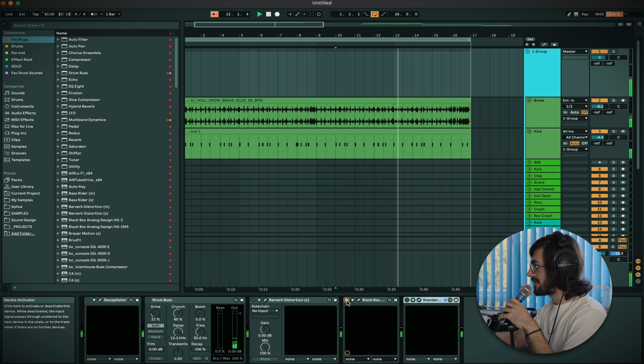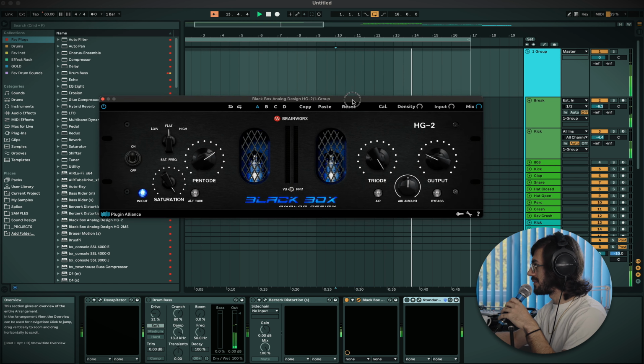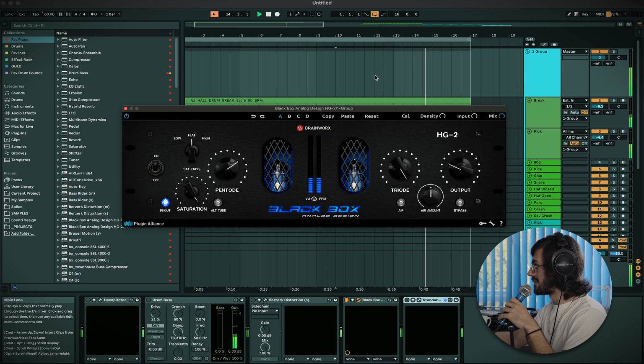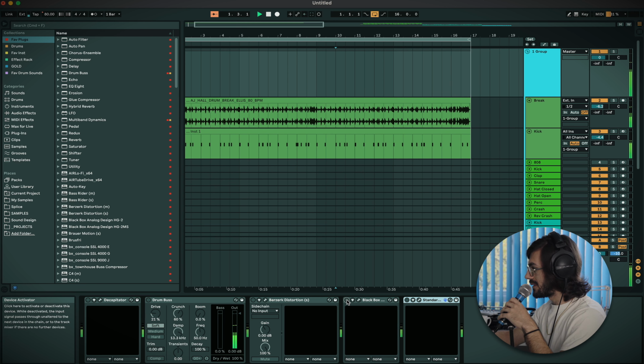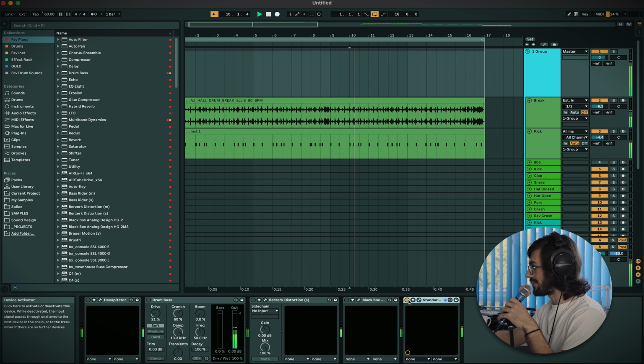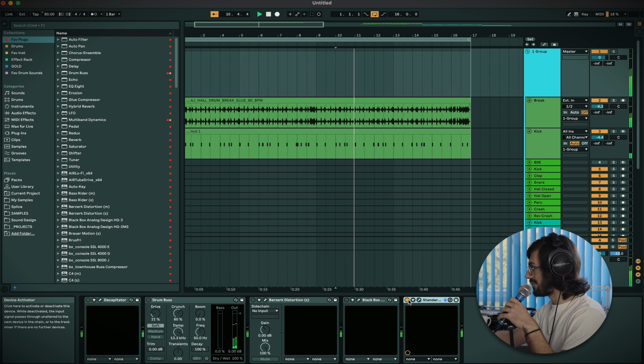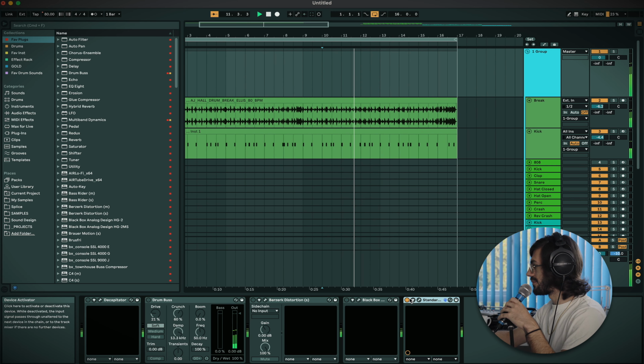Black Box. And last but not least, Standard Clip. So the last one's a bit subtle, I'll get into it a bit later and why I've chosen it.